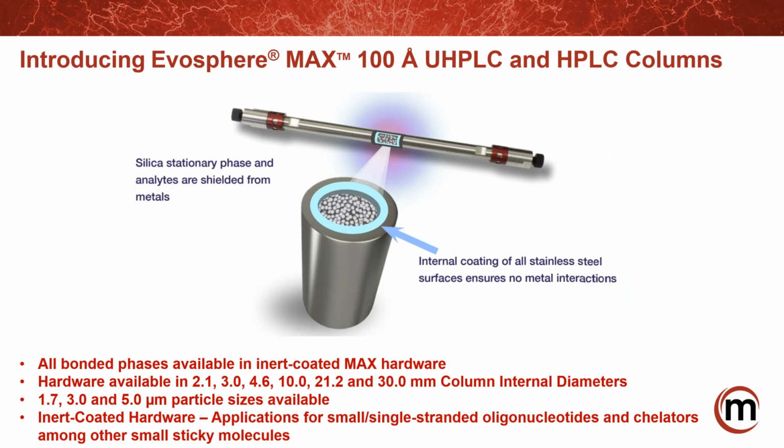The other thing that is important that I need to point out is the hardware. Oligonucleotides are notorious for sticking to metal surfaces. They are expensive, so when you're injecting this stuff onto a column, the cost of getting a column that has coated hardware is higher, because one, they're harder to pack, two, you have to have another supplier coat the column with an inert surface, and then make all the adjustments to the column so that we can pack it and make a packed bed.